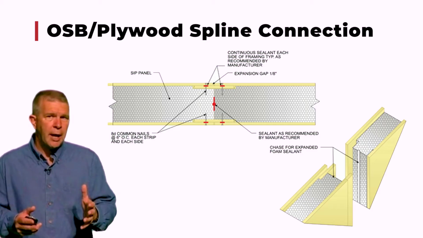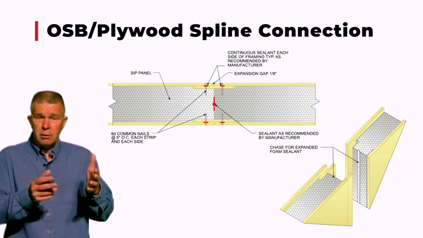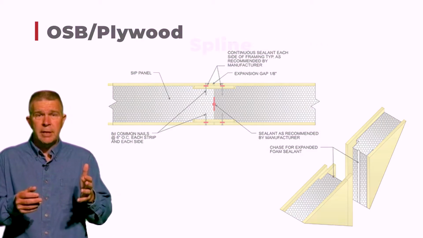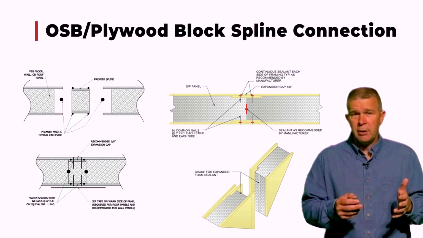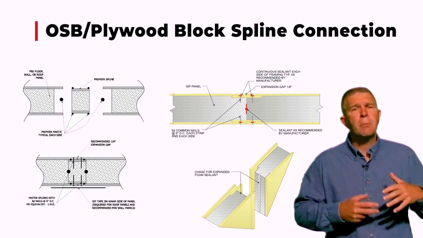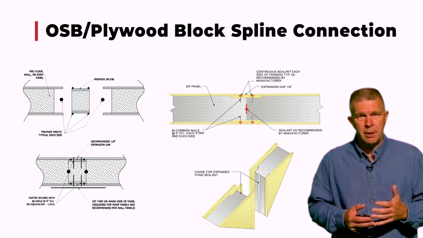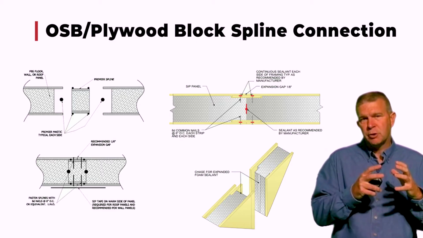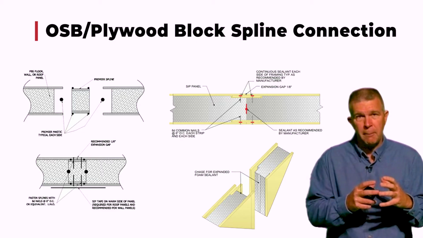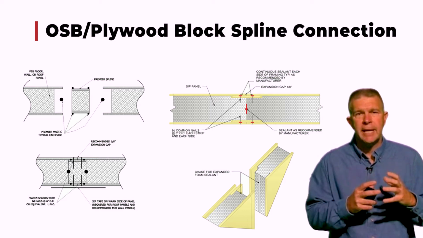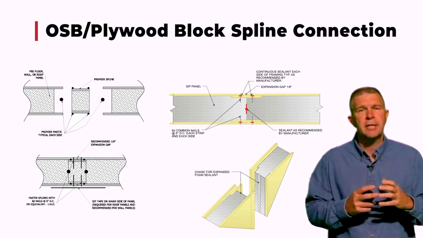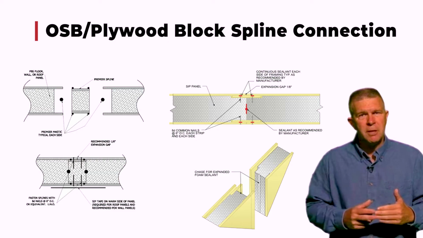The surface spline, as you see here on the left side, can be a mini block spline, also known as a super spline. Some people have even referred to it as a mini SIP. Basically what we're doing is taking a smaller version of the structural insulated panel and incorporating it into the edges of both panels and stitching it together with the appropriate fastener as specified.